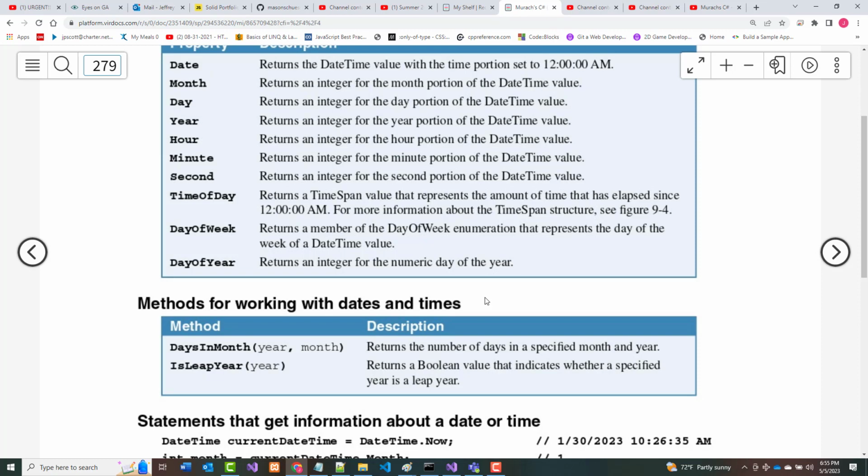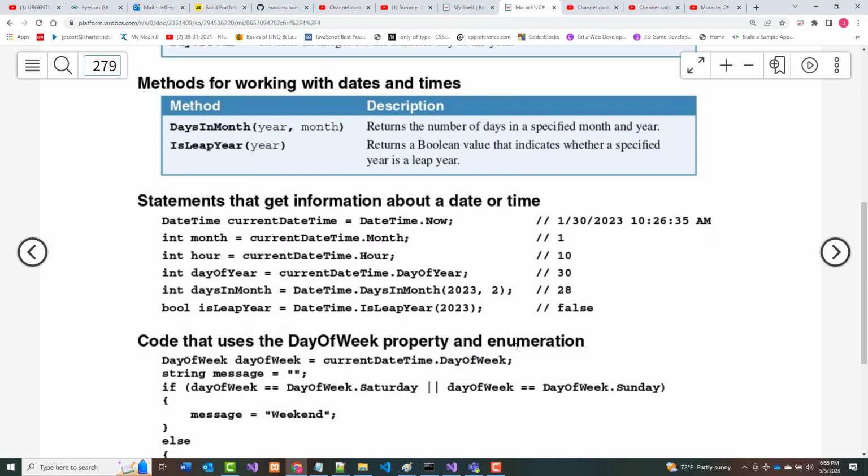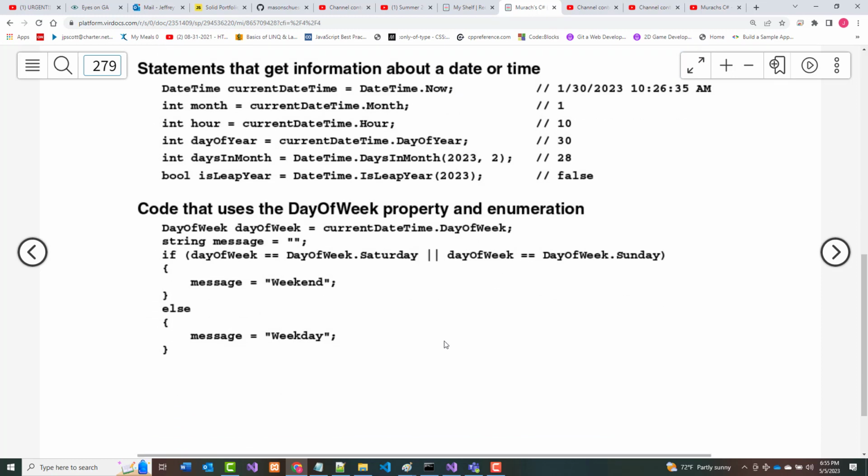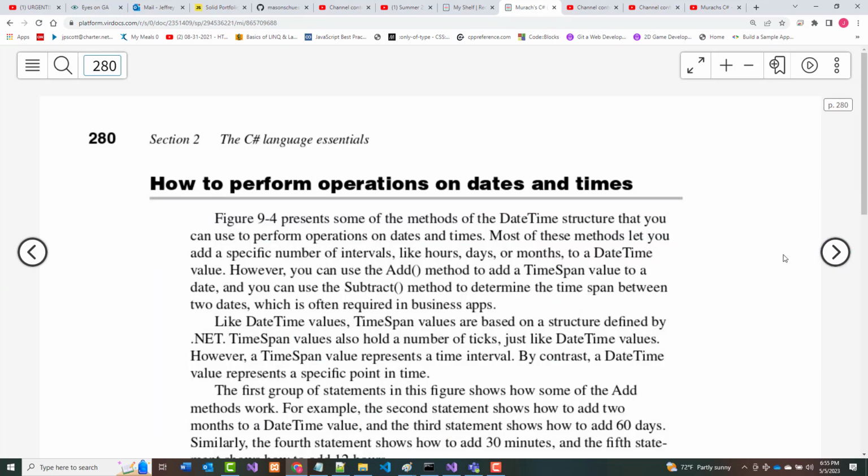You'll notice that one will return the number of days in a specified month. Plus, there's a built-in leap year check, which is kind of nice because then you don't have to write your own. Again, they've got some examples here that go through this. I realize I'm popping through this very quickly, but I don't see any reason why we have to spend a lot of time on this.